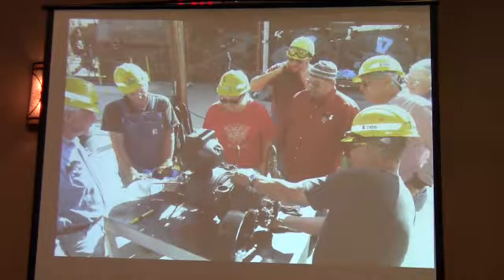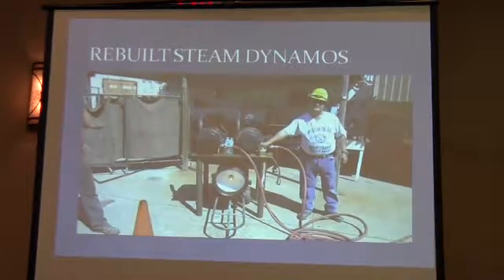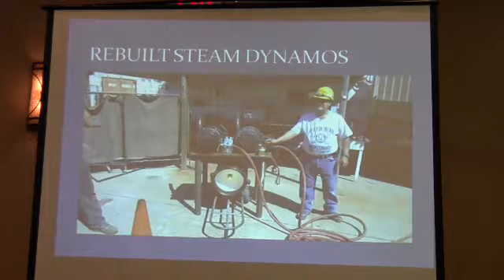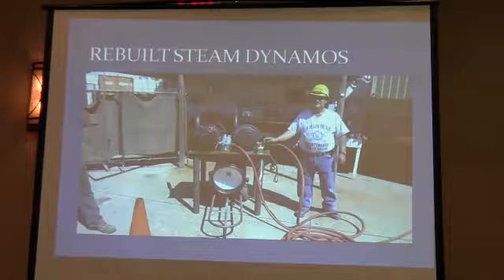Electricity — it didn't have much. They had a little steam dynamo. We are now going to run two. Only $16,000 apiece if you can find them, and they've been rewound by a local company so that they actually work. 32 volts, 500 watts, DC. That's all — you run steam through them. And you have just enough to turn on a few lights. They have gauges in the cab that were illuminated, and they have a headlamp, which is really meek and mild.